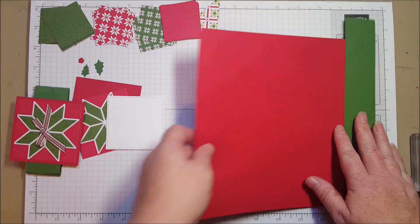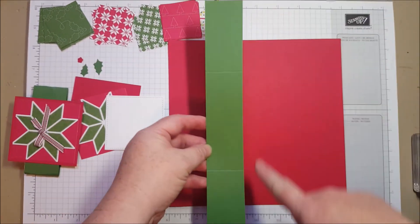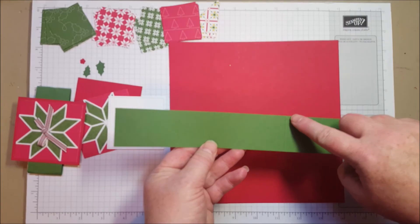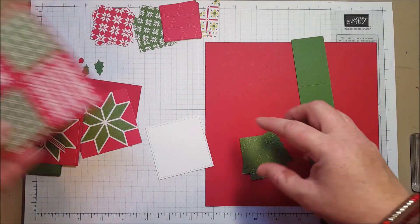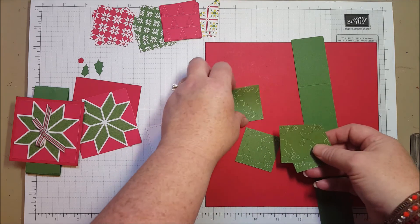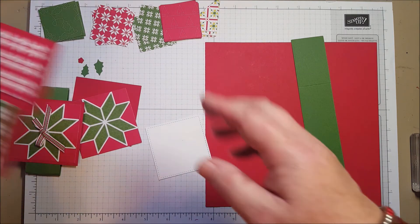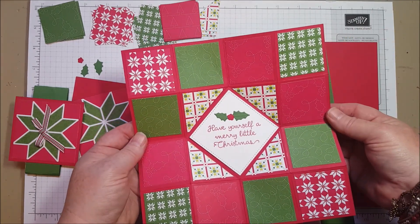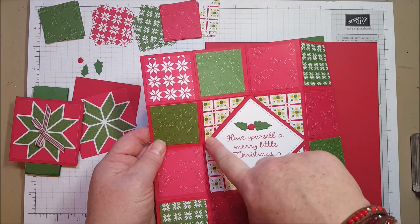Let me tell you about all the pieces. You're going to start with a piece of eight by eight. Then you need a belly band, cut at the 11-inch full length of the paper, but one and a half inches wide. I scored it at two and three-eighths and six and five-eighths — those measurements will be at my blog. Then you need a bunch of squares. You'll end up with a lot of two-inch squares, but these are just a quarter-inch smaller, so one and three-quarter-inch squares. You need several in green and red. Altogether, you need six red and six green to go all the way around your square. Then you need some little triangle ones — same square, just cut on a diagonal, so two more squares cut diagonally. And I used the Stitch Shapes Framelit dies to get a square with a little stitching detail.